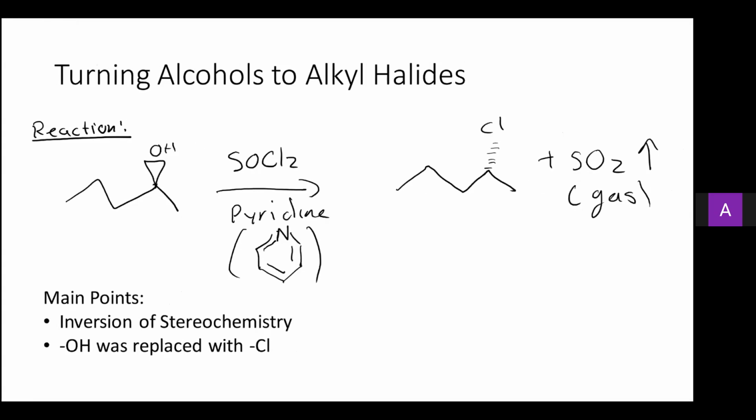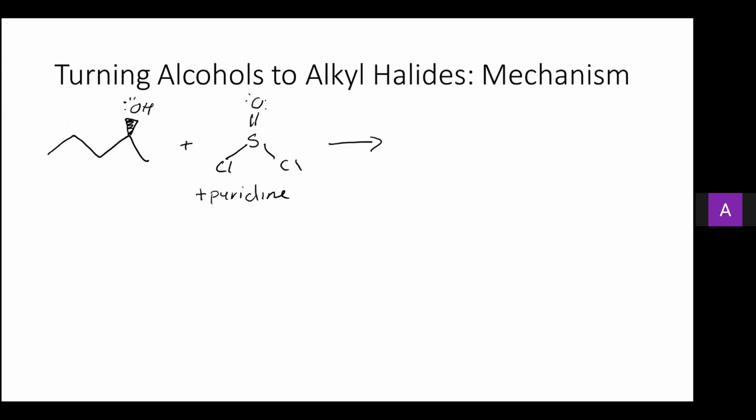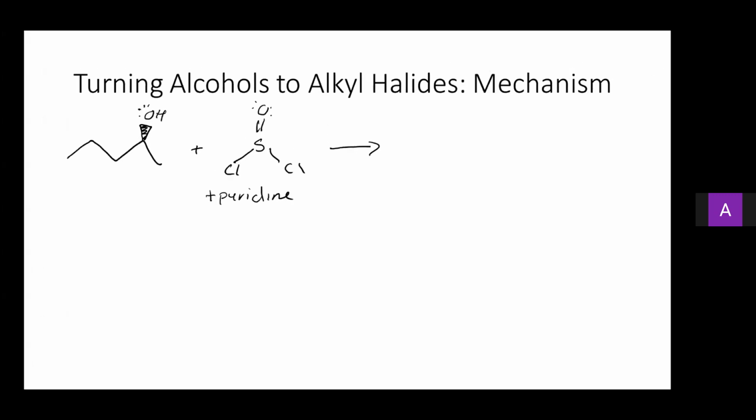And this is just the main points, written down in something more clear than my handwriting, essentially. So yeah, let's move on. So now we're going to start with the mechanism. And these are our starting materials. Again, we have our alcohol right here. We have our SOCl2 and our pyridine. I'm not drawing the pyridine until we need it because it's a little bit big, so we're just saving space here, but just know that the pyridine is what I showed you before.